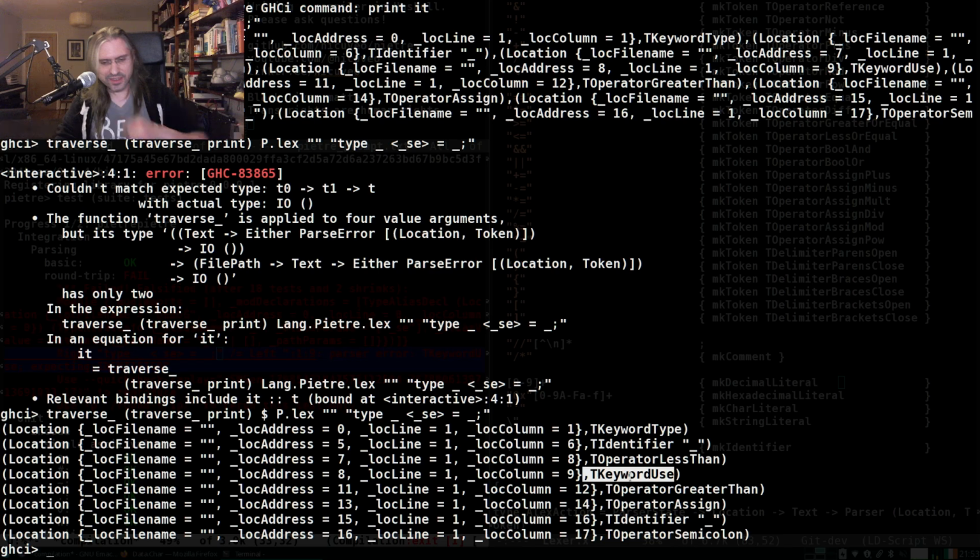And then T keyword use. This is parsed as use. That's fascinating. How does that happen? Is that an artifact of the way we parse identifiers? Huh. Okay, well, we found a big bug in Alex.